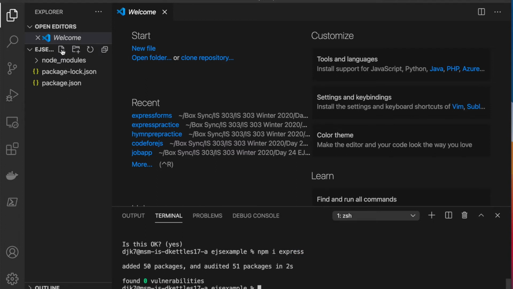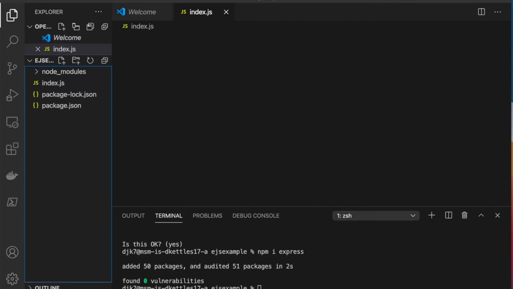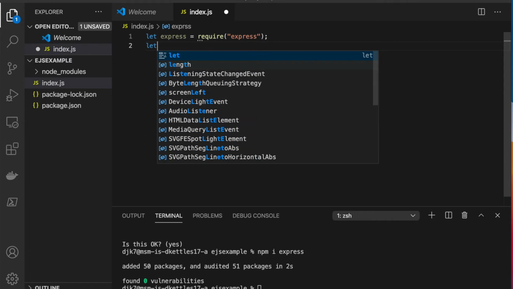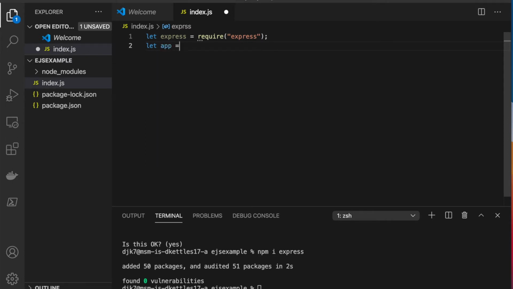All right, now I'm going to give myself a setup page here, index.js, and then I'm going to set this up as a standard Express application. I'll say let express equal require express, and then I'm going to create an instance of that.